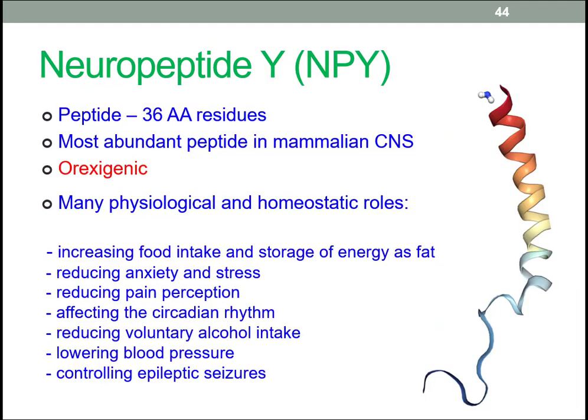So there's neuropeptide Y. There are many other roles, as we can see from the list there, including anxiety and stress and pain perception. But its other roles are not directly relevant here. Again, it's a relatively small protein. The image includes the water molecule for comparison in size. And there's a phrase there which I've highlighted, orexigenic. Orexigenic is a substance that promotes hunger. Another key orexigenic is ghrelin.